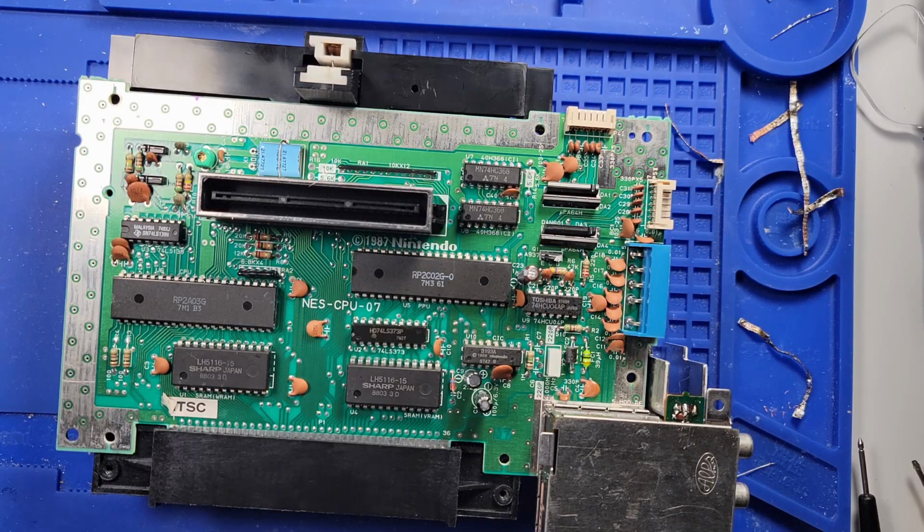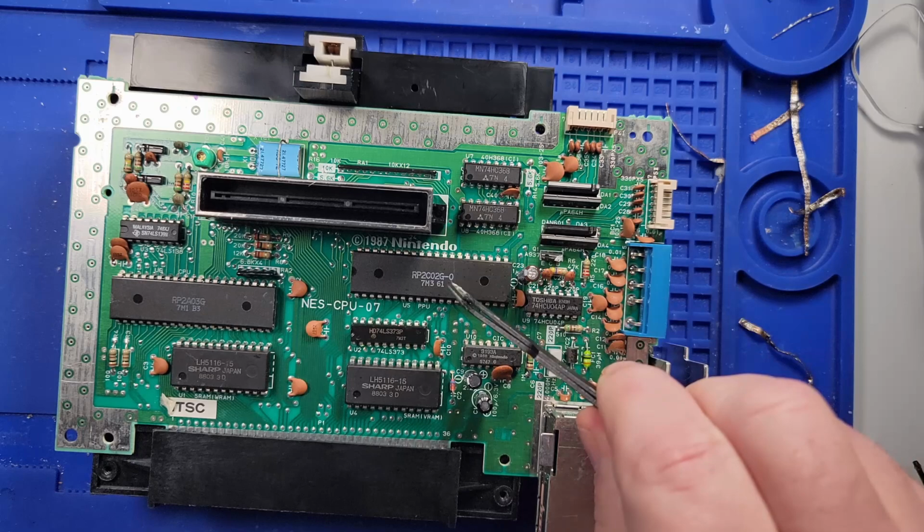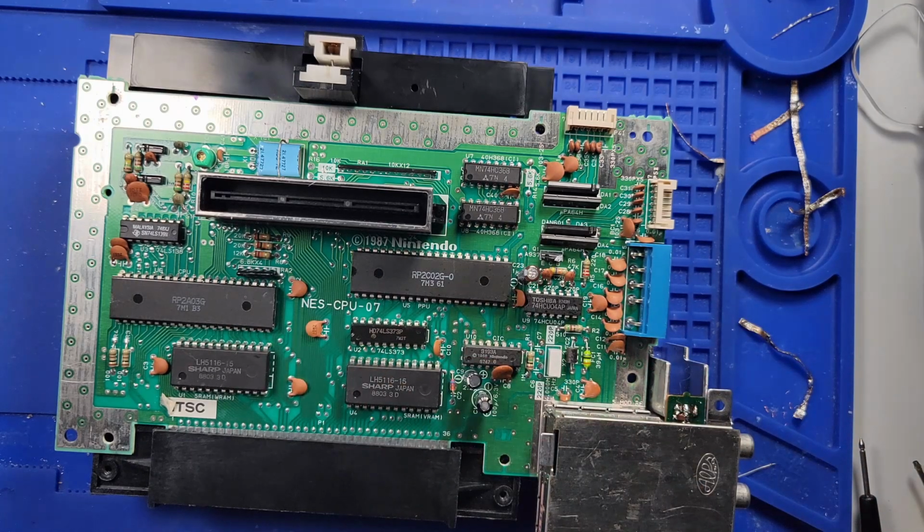All right, so I changed out that voltage regulator with one from a known good Nintendo that I have, and it did not fix the problem. I didn't think there was anything wrong with that voltage regulator, but I guess this one gets hot as well, so I'm assuming they just get hot, which is why they have that heat sink on there. I went over every connection of every one of these chips with my soldering iron to make sure that there were no cold solder joints. And again, that did not help. The game boots and then it locks up.